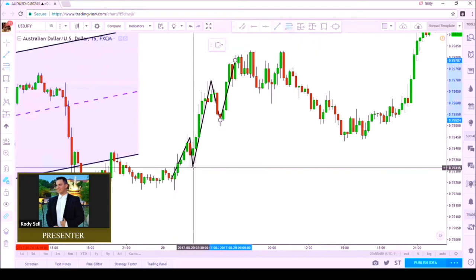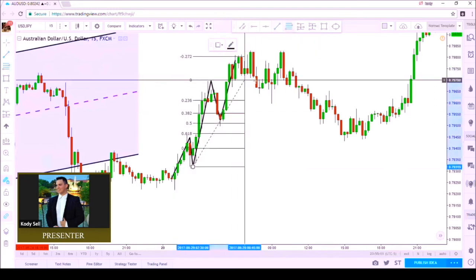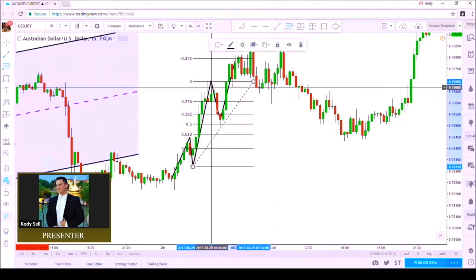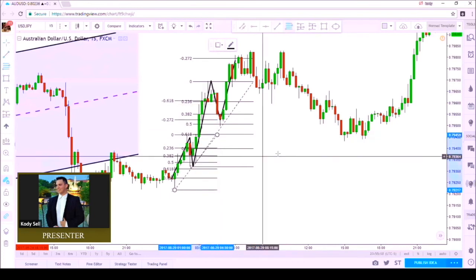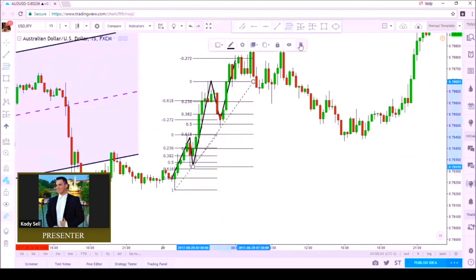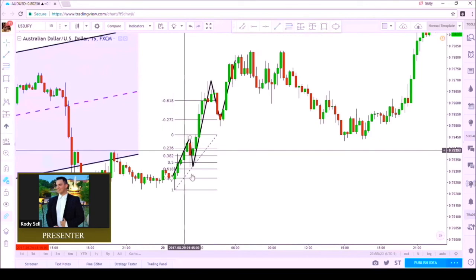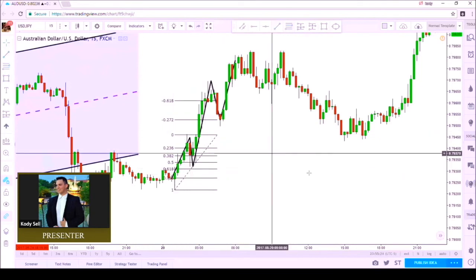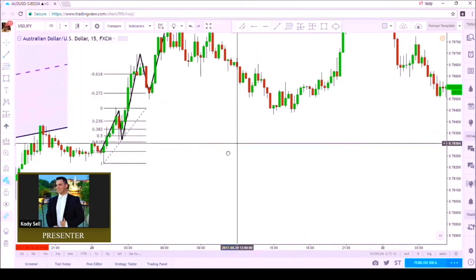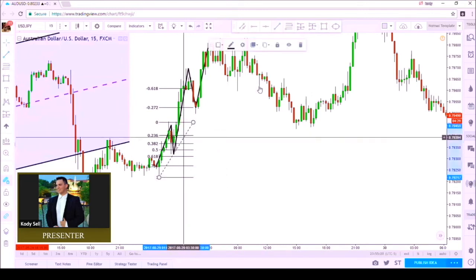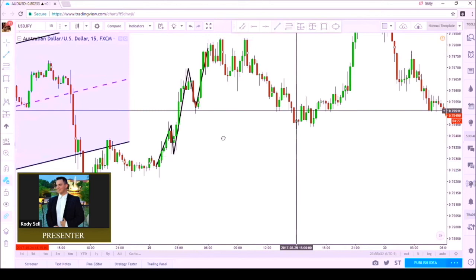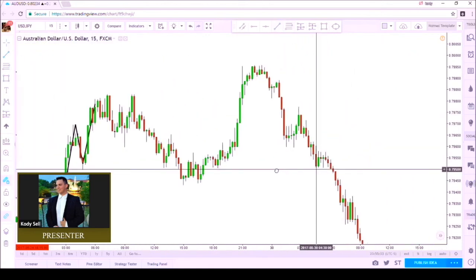So your Fibonacci swing is here through here. That's your Fibonacci swing. The Fibonacci swing down here was from here to here. Get rid of this one so it becomes a little more clear. This was your Fibonacci swing. You guys can see that this pair loves to bounce off the 50 mark. Very popular for UJ. She loves the 50% Fibonacci pullback.